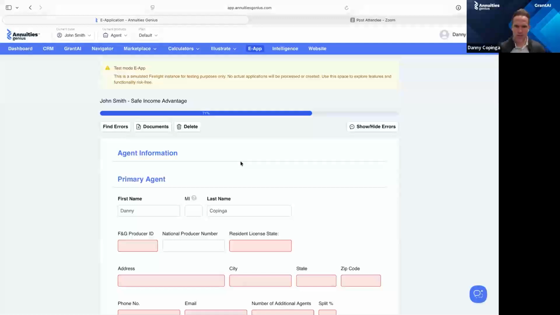Another question is, if you want to use carriers that you're not contracted with, will you submit the client's new carrier application, or is it not recommended? If you're not contracted with a specific carrier, you really can't submit an application until you get appointed with them. And so for client-facing stuff, I probably would not show any carriers that I'm not currently contracted with, just to simplify and save you the worry about doing that.